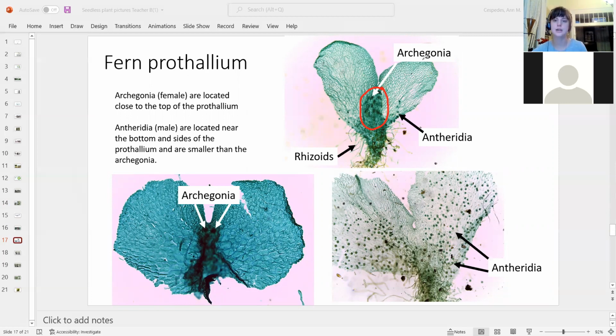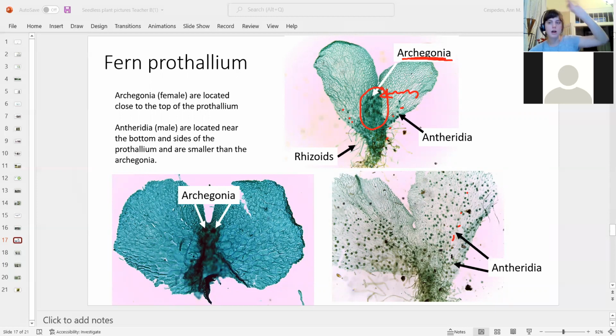So you've got your eggs here made in archegonia, same words as before. And then the antheridia are kind of off to the side, these smaller dots on the bottom sides of the heart. Okay, so similar to mosses, the sperm that are produced in the antheridia do need to swim over there. They need to swim to the archegonia to fertilize those eggs. They need a little bit of moisture. Morning dew can be enough. They don't need to be in a puddle, but they do need some moisture in order to reproduce.